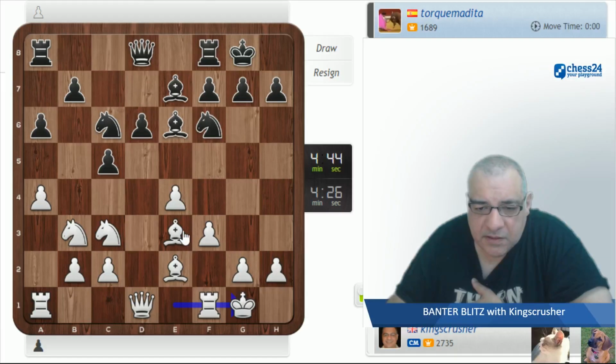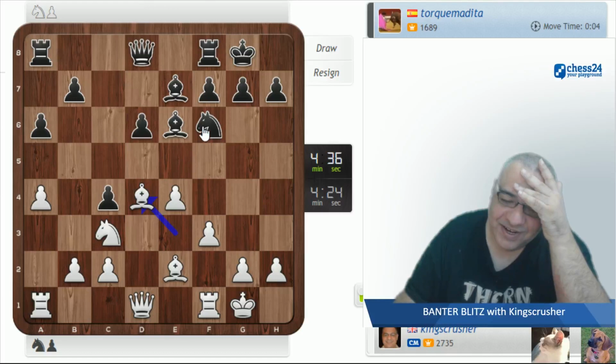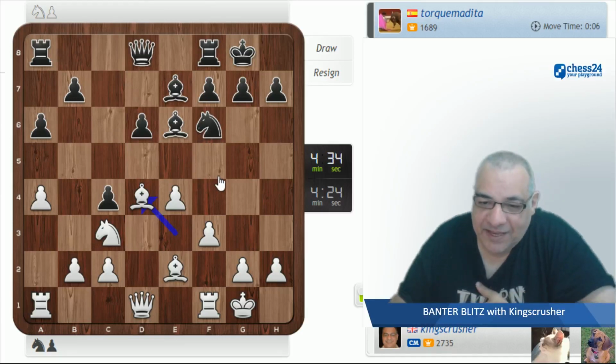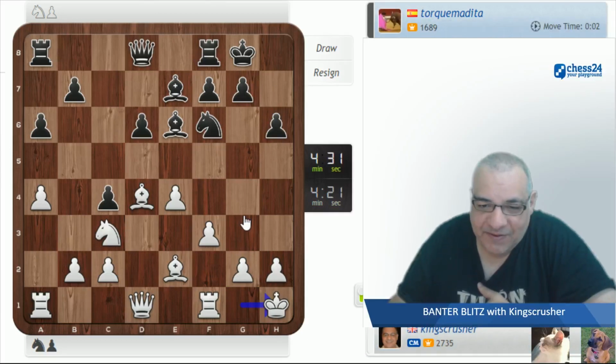Let's see. He's trying to set a tempo of play. I'm gonna try and ignore that tempo of play. It's very, very quick. I would like to play non-random moves. So having some thinking time over moves, otherwise they just become random.